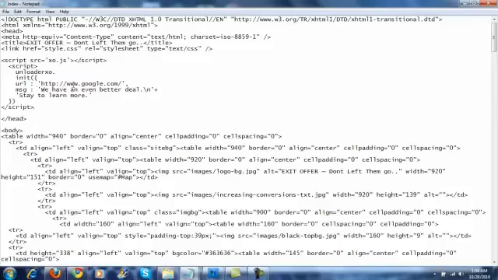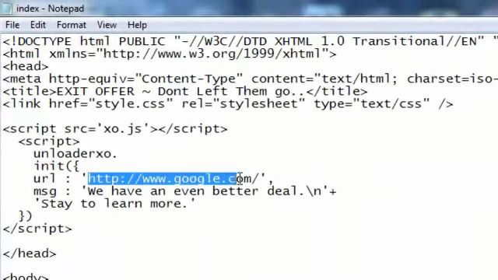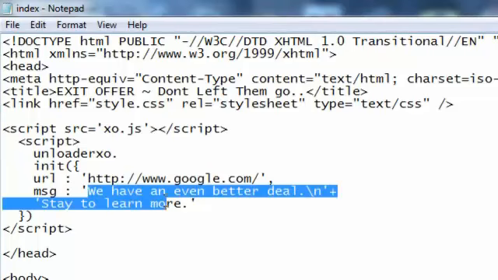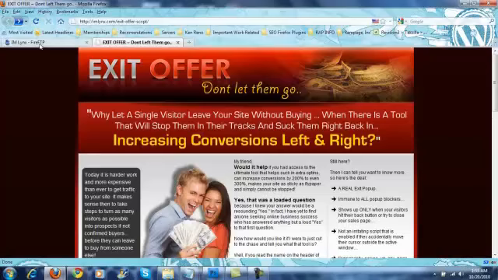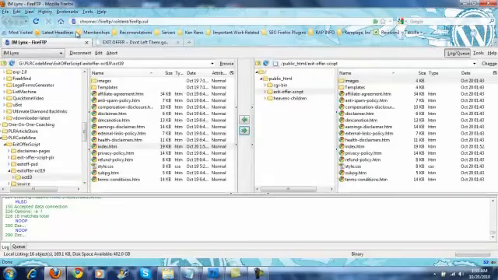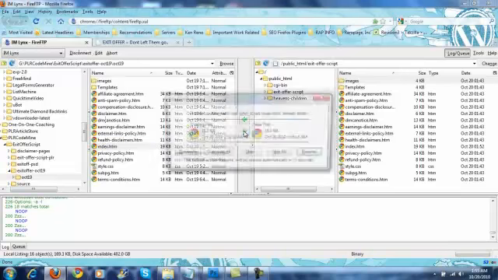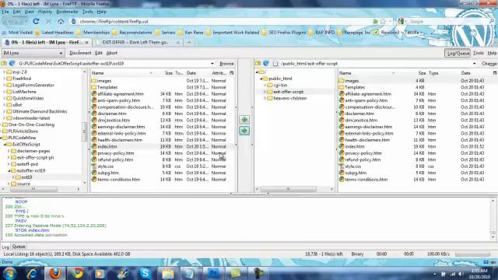I will also point out to you the only two things you need to edit: the URL you're redirecting to and the message you want to give people. Now I'll do this once and then I'll edit it again so that you can see it. First we're going to save this. I'm going to come over here to my FTP area. I use Fire FTP with Firefox. You're welcome to use your favorite FTP client. Take the index, I'm going to upload. I'm going to overwrite the standard index file.